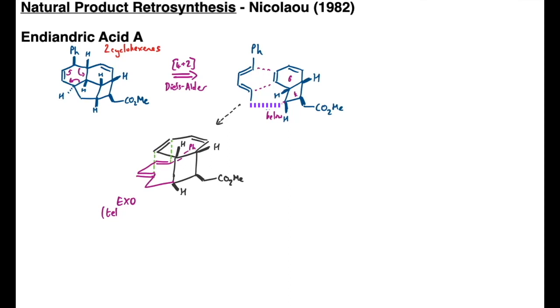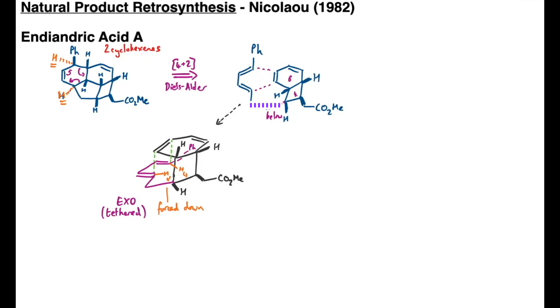We often call this a tethered reaction, where the diene is tethered to the dienophile. The system is all forced by an intramolecular reaction instead. In any case, when we form those 2 new carbon-carbon bonds formed in green, these 2 hydrogens in orange will be forced down. And that's the stereochemistry that we need in the product. Just having a look at the natural product again at the start, that's these 2 hydrogens here that I'm just highlighting in orange. Okay, so we've made a bit of progress there using a cycloaddition disconnection.